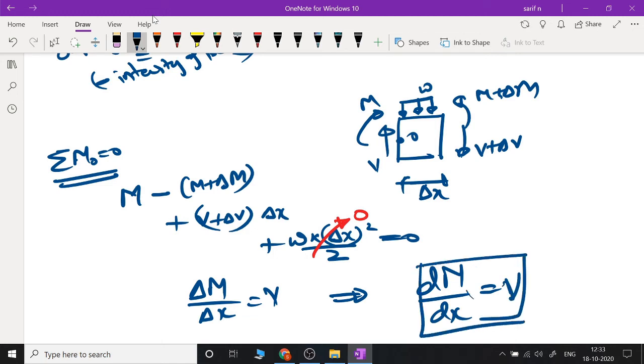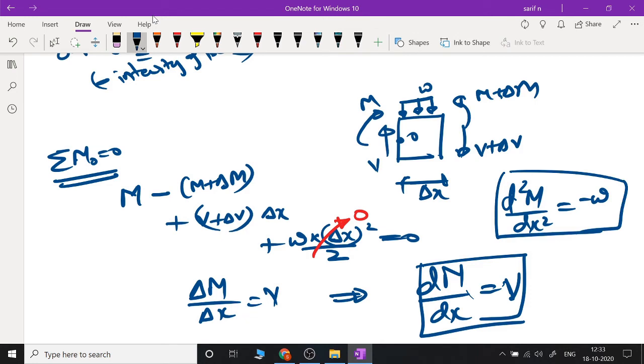Again, this equation can be interpreted as the rate of change of bending moment is equal to the shear force. It can also be interpreted as the slope of the bending moment diagram gives you the shear force. So there are different ways in which you can interpret it. Again, we can substitute this value in the previous equation that we have found out. Instead of V in the previous equation, if you replace this, you will be getting another equation, d square M by dx square is equal to minus w. So you can also get a third equation like this.